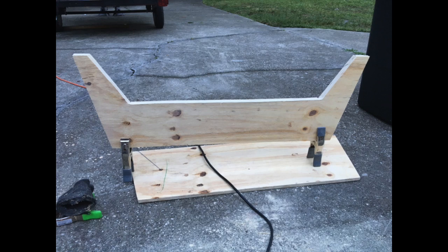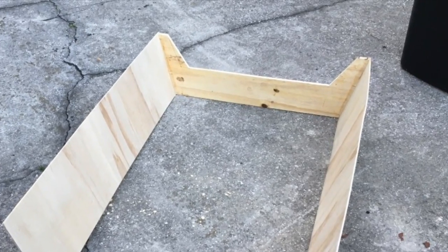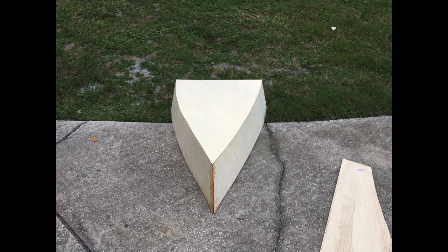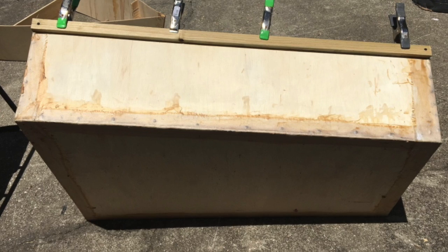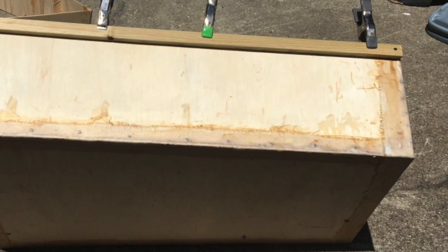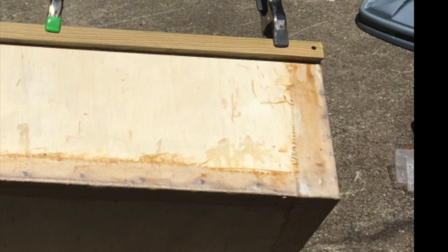The modules are put together by bulkheads, and you decide the size you want of the bulkhead — that's basically what a bulkhead shape looks like. The sides of the boat, or the module, are attached directly to the bulkhead with stainless steel screws, and you can see a close-up of those right here. I ended the first day of the build by matching up what the bottoms would be for each module, and put them in the garage for the night. On day two, I started to add rails to the main part, and then used fiberglass and glue to attach the bottoms to the boat.